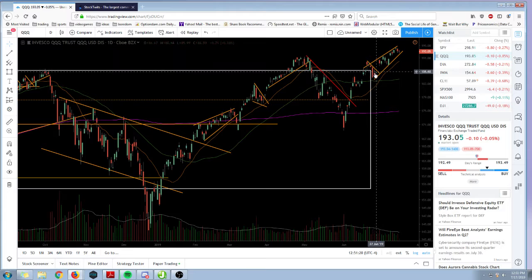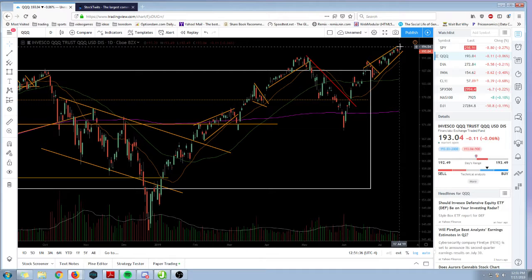And there are going to be some names that have already moved up and come back and retraced and are retesting the breakout and providing us with better setups. Or maybe are lagging a little bit behind and are still in this process of emerging out of the initial consolidation before they follow the markets upward. And those are the names that we want to focus on during the next couple of weeks.